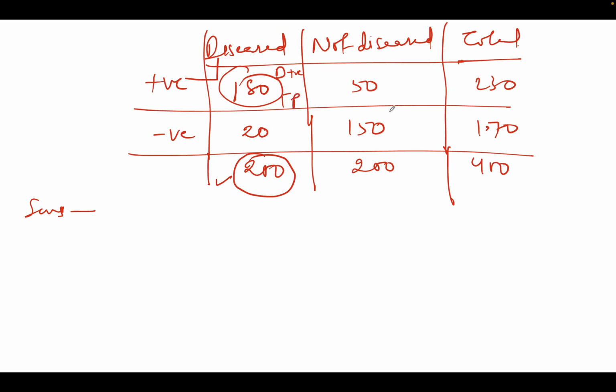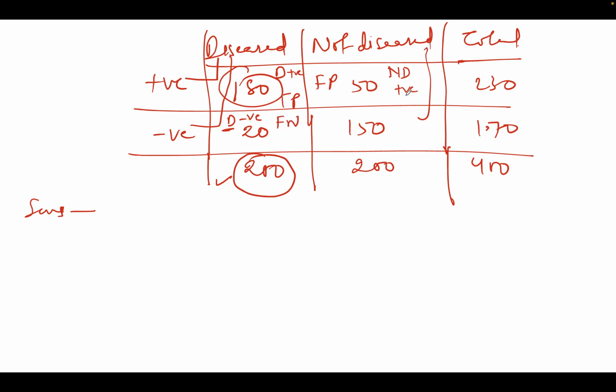Now you take randomly any cell. What is this 50 here? Before saying it is true, false, anything, see what the column is mentioning. The column says not diseased and the row says positive. So the people are not diseased but the test is giving positive. So it is false positive. What is this 20? Again match the row and column. It is diseased and negative. So people are diseased but the test is saying negative. So it is my false negative.